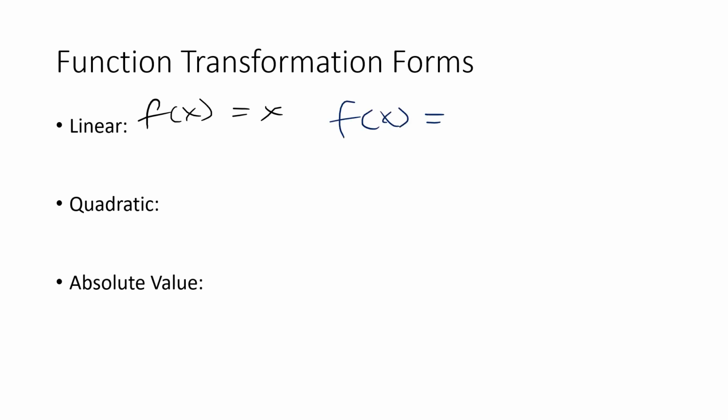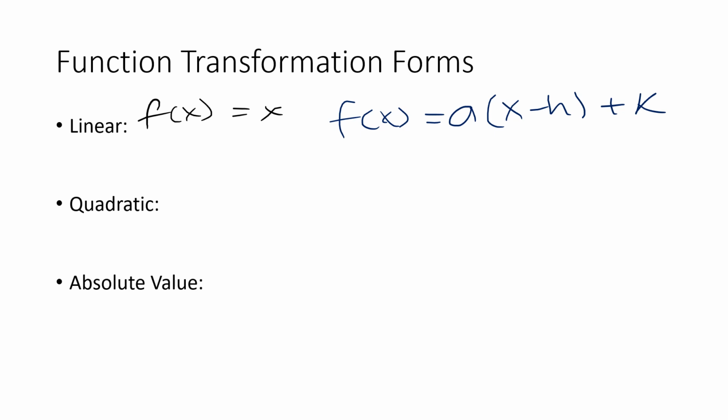So if I was to transform this, by show of hands, how many of you remember point slope form? Point slope from Algebra 1, beginning of Algebra 2, y minus y1 equals m times x minus x1. Rings a little bit of a bell. That is the transformation form for a linear. Except if we're writing with a, b, h, and k, it looks like this: a parentheses x minus h plus k. Where a is your slope. And once you multiply and combine h and k, that's going to be your y-intercept. Okay?